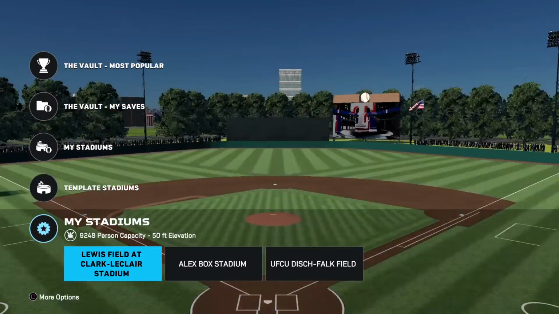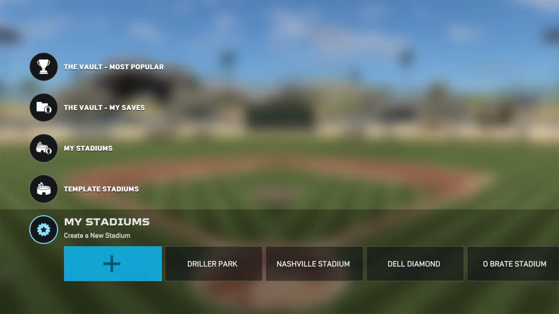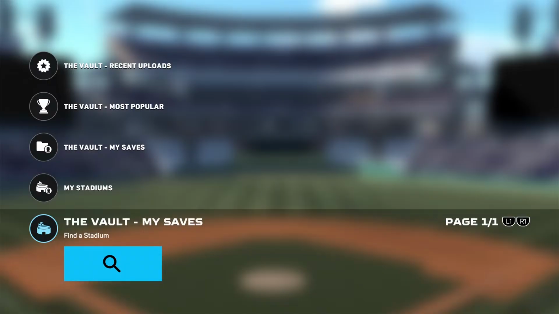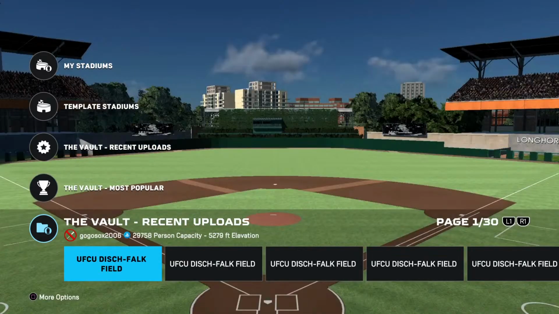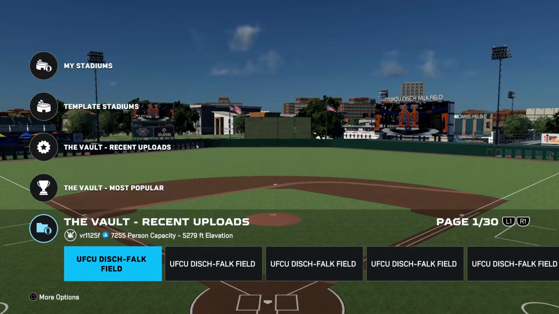Does it say? Doesn't say. Let me find it.